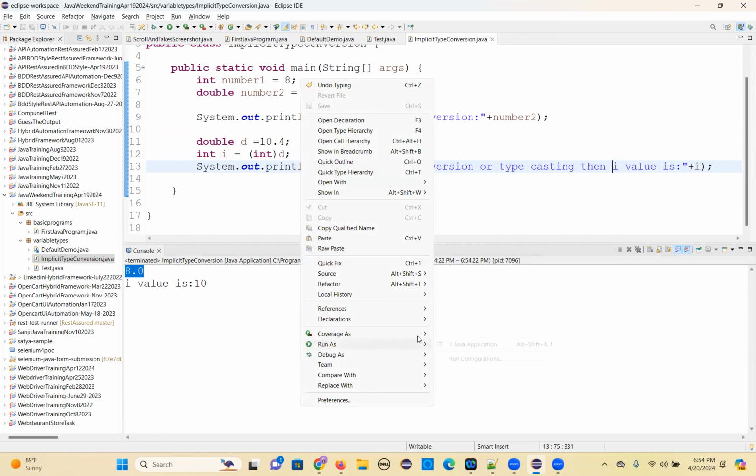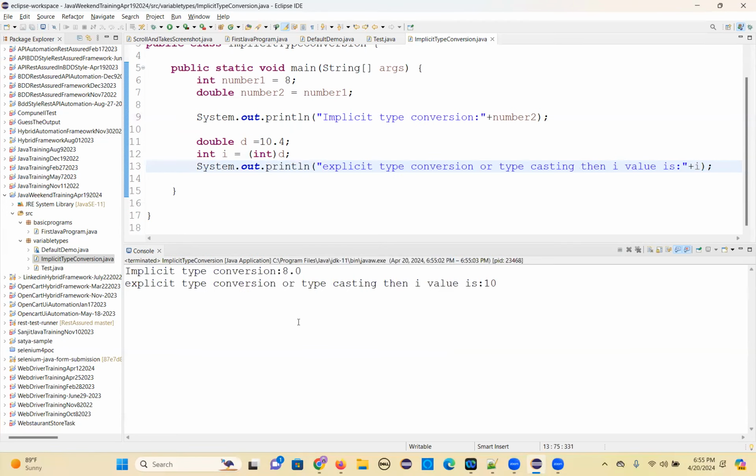Please, all these basics are very, very important. How strong you are with the basics, that matters. See, 10.4, but when I converted explicitly to integer, that is called typecasting. So now you will get only 10.